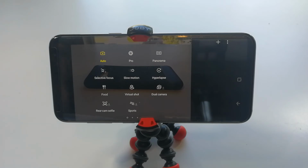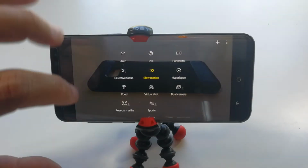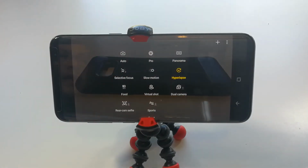Let's go into the modes really quick. What I'm going to do right now is talk about two of them right off the bat, which is slow motion, I think we all know what slow motion is, and hyperlapse, which is basically really fast, quick video. I'm going to show you a slow motion video and also a hyperlapse, so that way you can see what it does. The slow motion is really painful, everything moves really slow. But go ahead and check these two videos out, and I'll be right back.